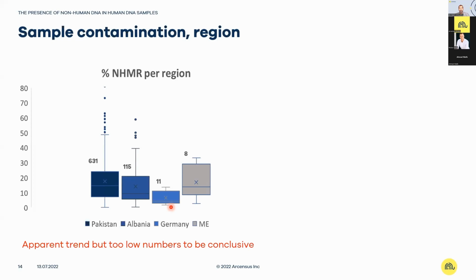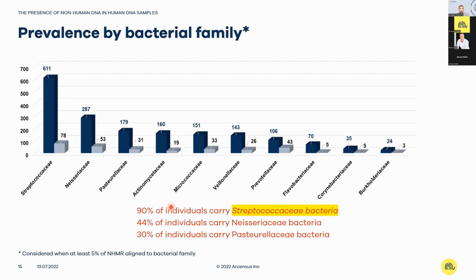And then after this endeavor, we wanted to know what type of different bacterial families are present in these samples. In this case, we looked at the level of the families, because within each family you can go into different species, and then the picture will become way too complex. In this particular graph, you can see the percentage of the different bacterial families that are present in all the samples.